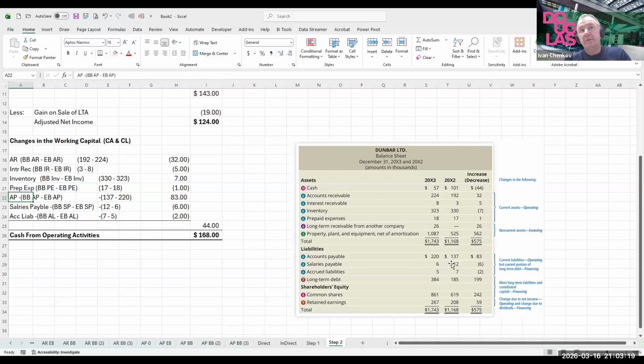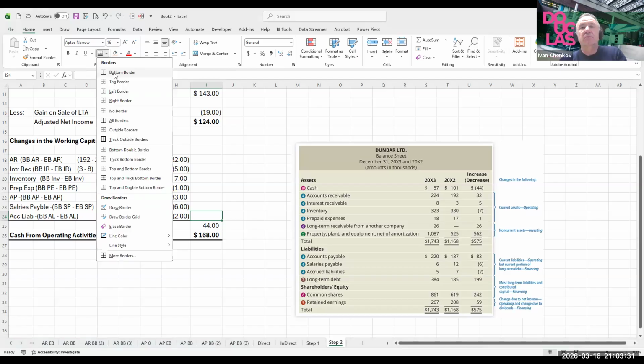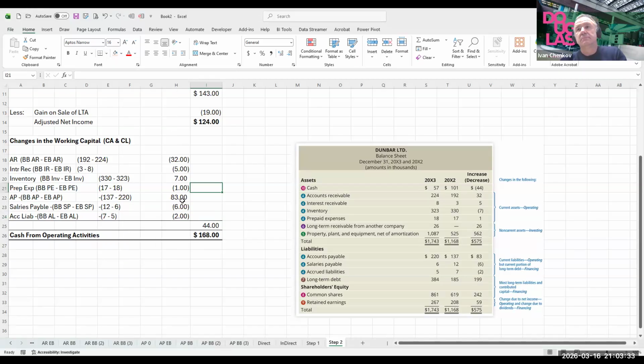On the operating activities, we're going to apply the same thing. I'm going to show you next the investing and financing, how that works, but I think today doing operating activity is more than enough. So let's go back to the slides and see what the slide is going to show us.